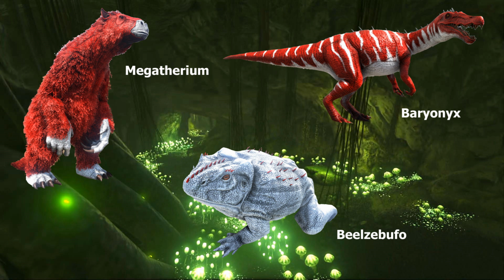So we got the baryonyx. This guy's pretty good because he's quite a high up dino, so the alpha players struggle to shoot the rider with their ranged attacks. And for the most part they have full access to the cave, including the cave entrance.